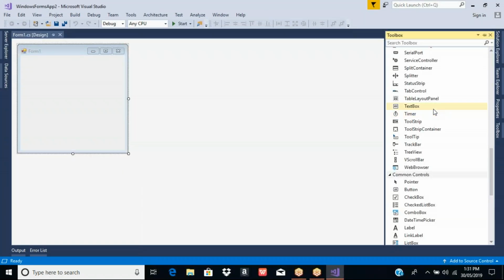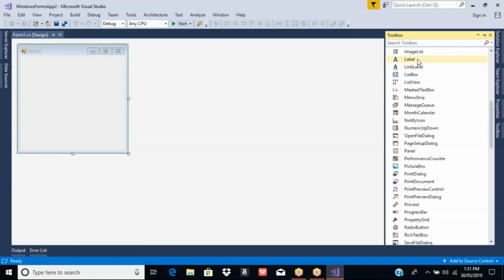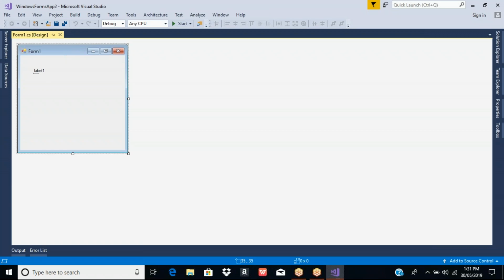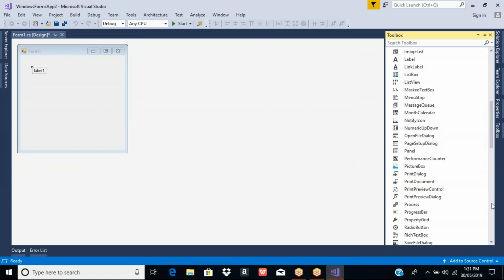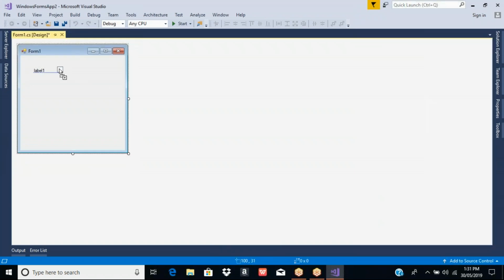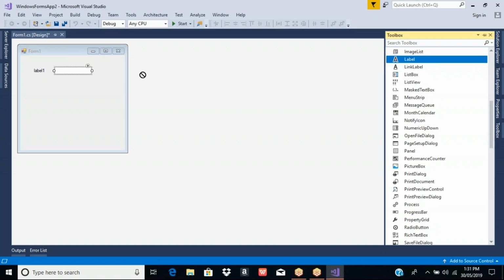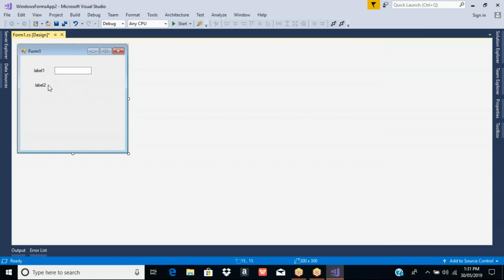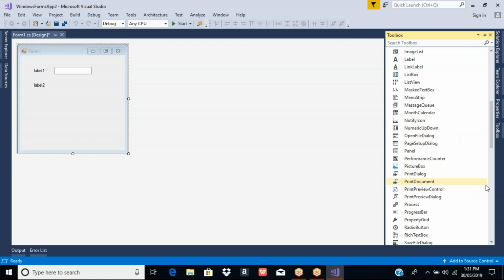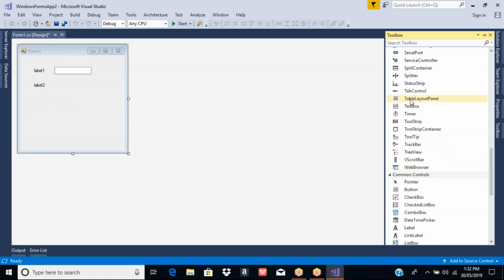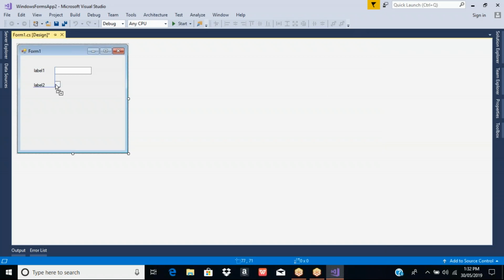Now, as usual, first I'm going to put a label, then a text box, then another label, then another text box. Two labels, two text boxes.